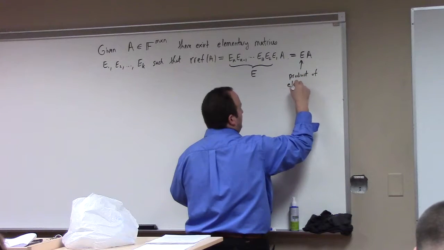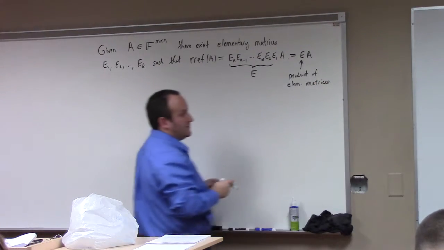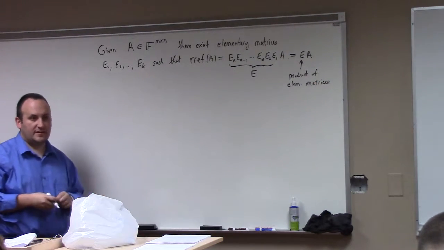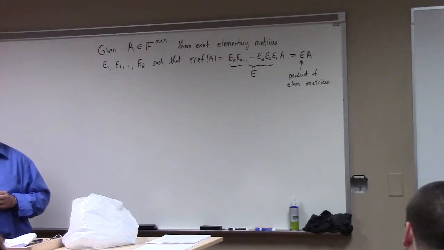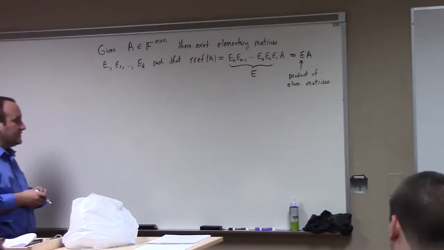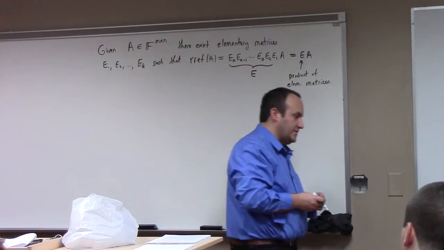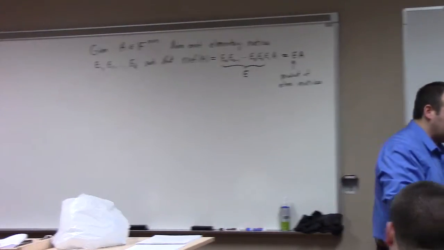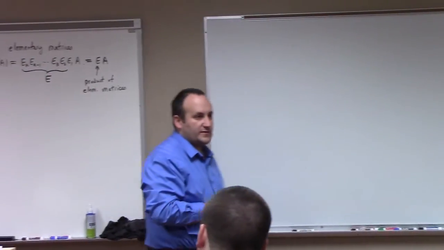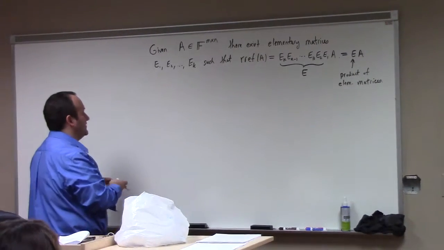So this is the main result I was hoping Dr. Smith would communicate with you last time, and I think he did. It turns out that this is terribly useful for understanding many things, first of which we'll attack is the theory of invertible matrices. I've already told you some basics of invertible matrices. What do we currently know about invertible matrices?